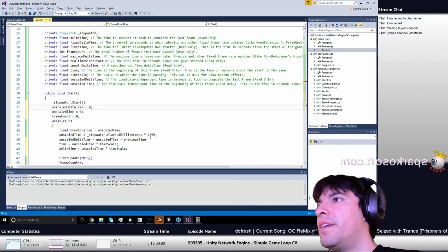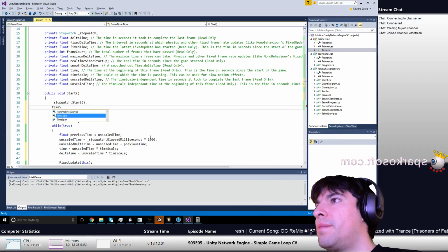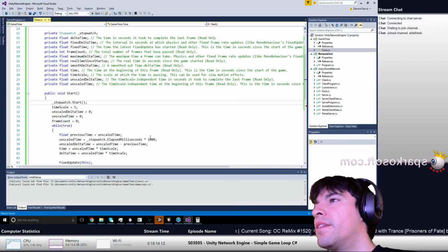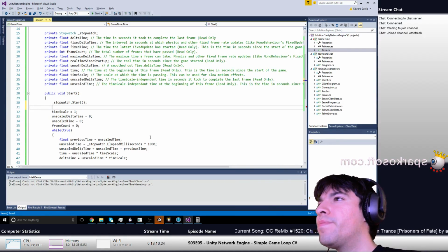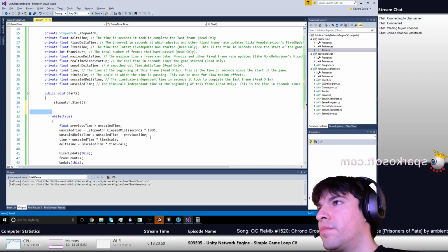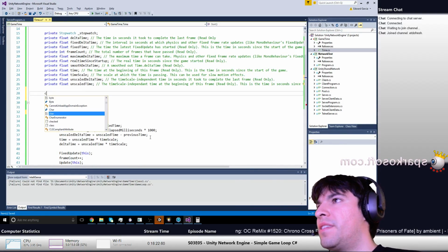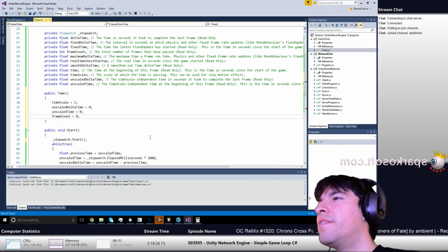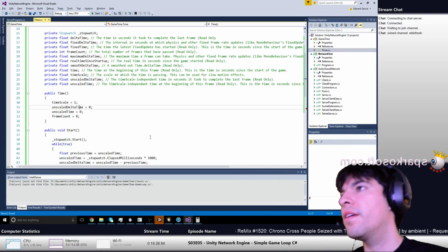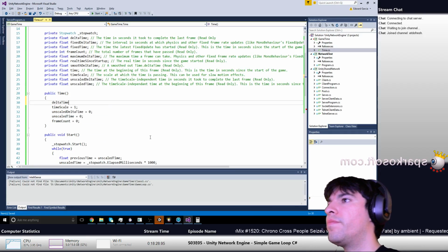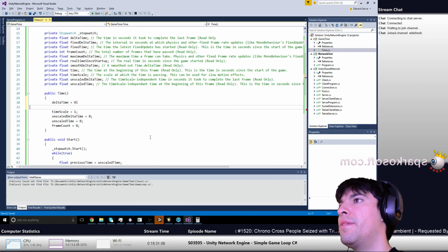Unscaled time, unscaled delta time, time scale equals 1. This stuff's better left in the constructor, right? Delta time equals 0.